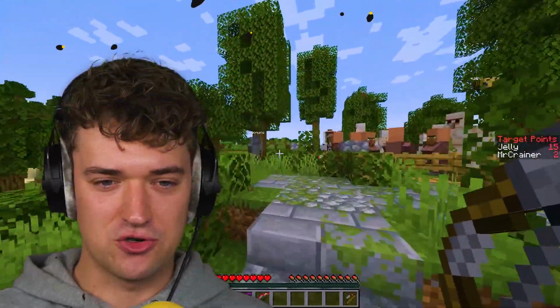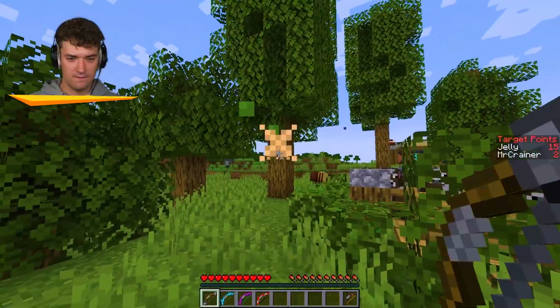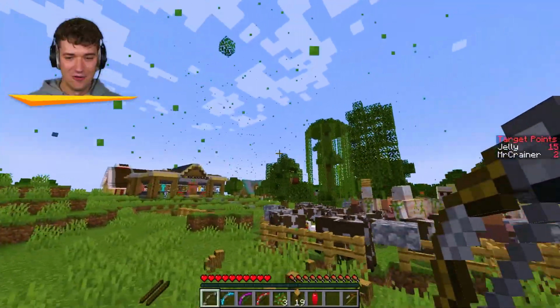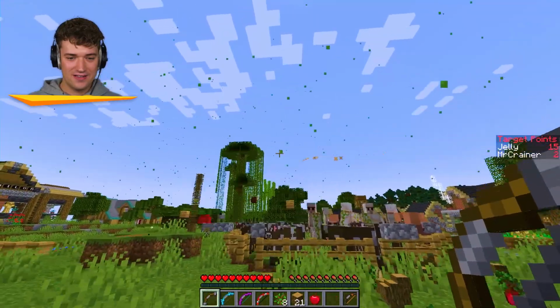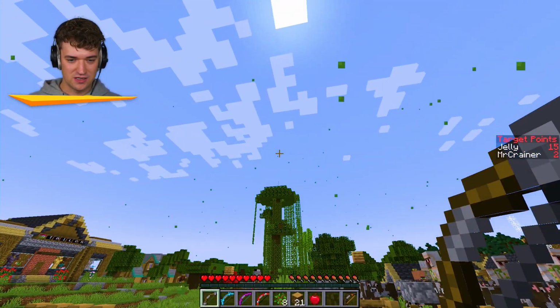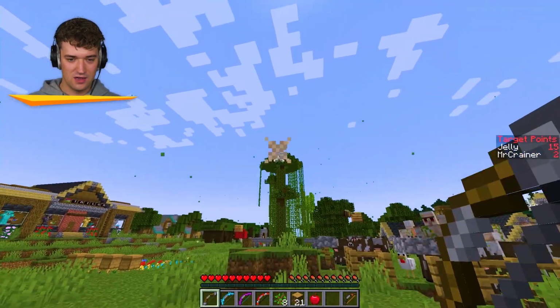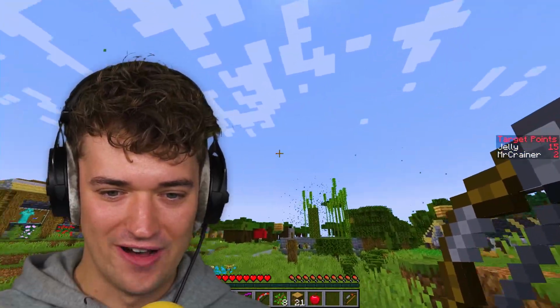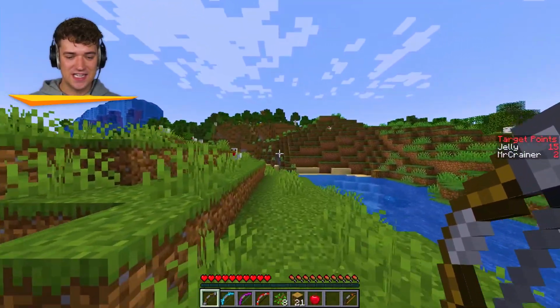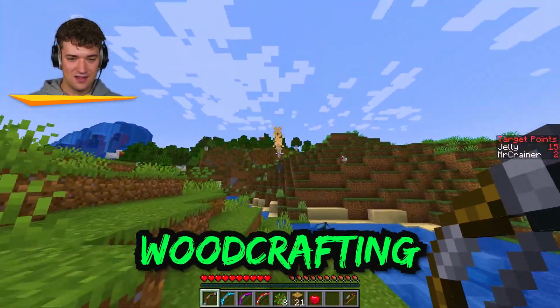Time to cut down some trees with my bow. Lumberjack bow. Whoa! Guys, forest! Wow. It's gone. That is actually impressive. It just wrecks trees. Okay, shoot the forest. Oh, whoa. I'm trying to hit that big tree. Yeah, there's definitely wood dropping. There's some big trees. That is actually insane. This might be the most OP woodcrafting ever.